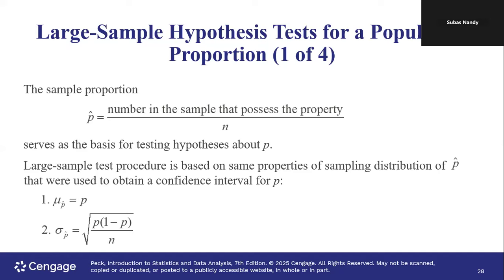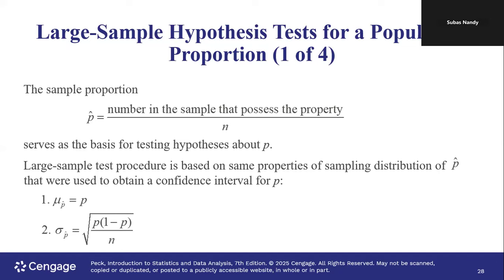If you remember, we had talked about sampling distribution of p hat is a bell-shaped curve. We have p hat on the horizontal axis and relative frequency or probability density on the vertical axis. At that particular value of p hat where the relative frequency is highest is the center of the curve, and that central value of p hat is mu p hat. It is the center of the sampling distribution of p hat, and it is equal to population proportion, and the standard deviation of the sampling distribution of p hat, sigma p hat, is given by square root of p times 1 minus p divided by n.